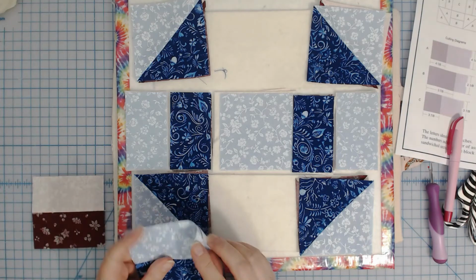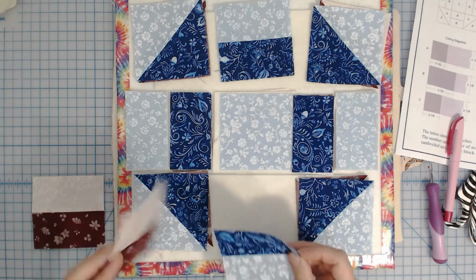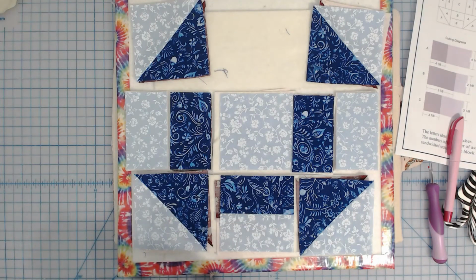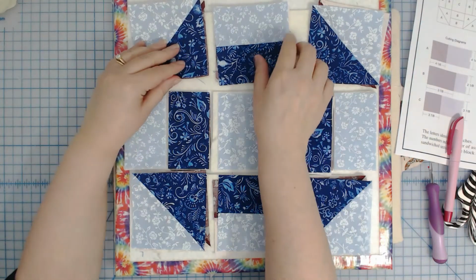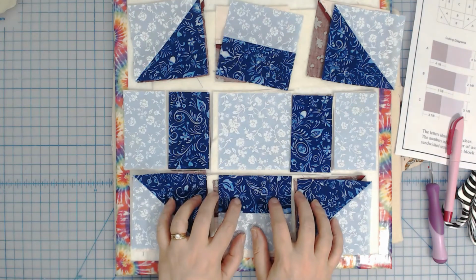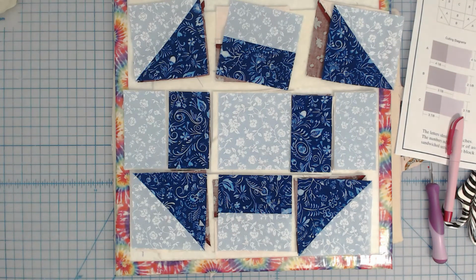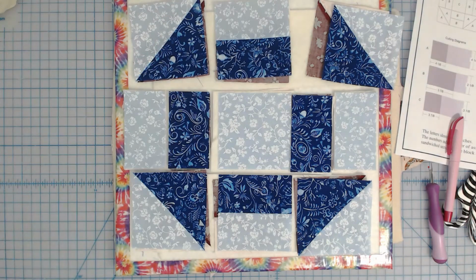Then it's time for these. And the way I'm going to handle this one is I'm going to go to the sewing machine and stitch these together like this, and then this one to this one, and I'm going to do the same thing with the back ones and the same with these, and then we'll tackle this one. But for now I'll go to the sewing machine and start sewing those together, and those strips will be ready to finish this part off. So I'm going to go ahead and go to the machine and get those stitched together.